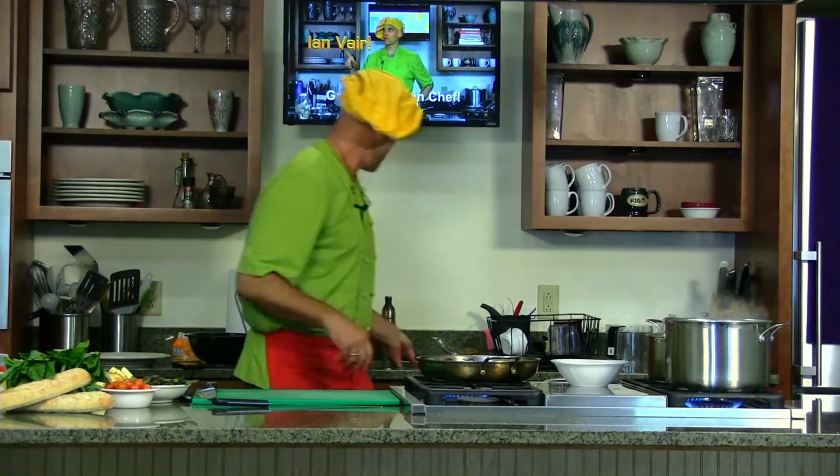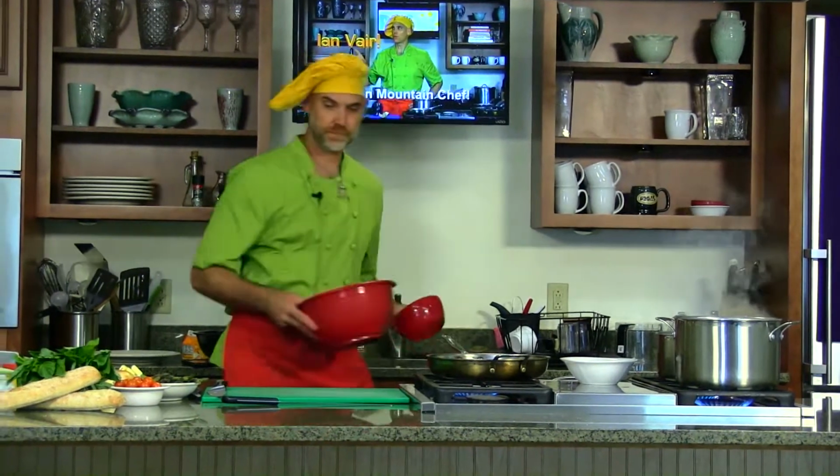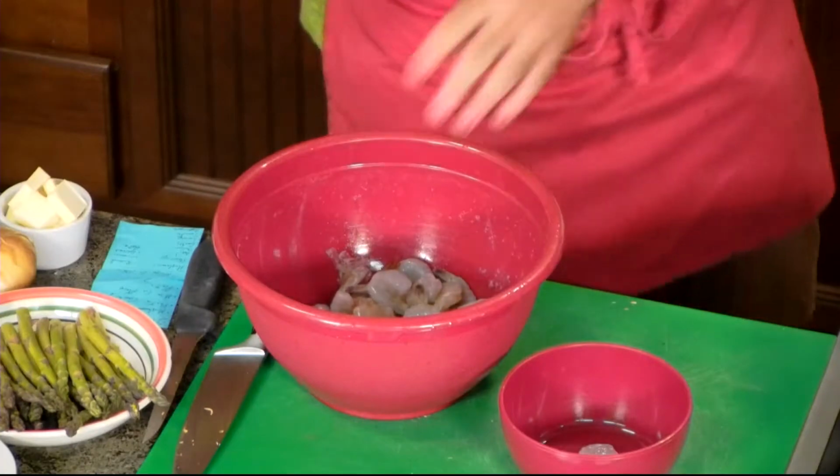Now, the shrimp I elected to work with right on the air, and they're not hard, folks. The thing with these shrimp is they're already deveined. They literally pull right out of the shells.